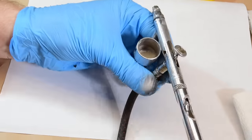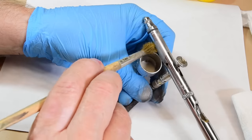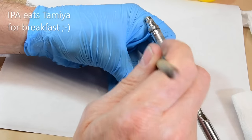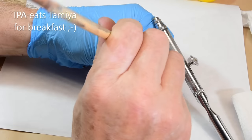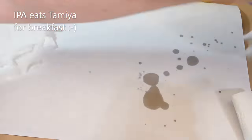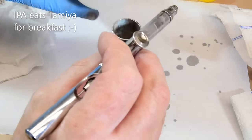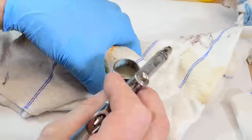I just want to show you quickly how I clean my airbrush and why it's so easy with IPA. So see how I finished painting. The paint was thin anyway, so I just take an old brush that I have dedicated to this, clean the cup, clean a little bit of the outside. All right, take a little bit more IPA, which is far cheaper than thinner, right?